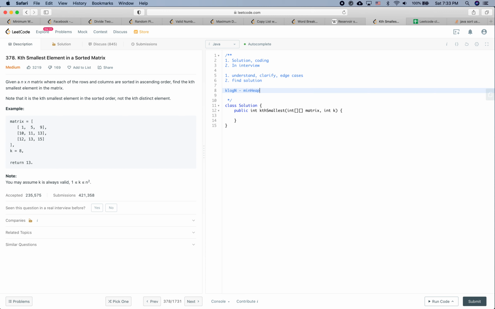So far we have leveraged the characteristic that each row is sorted, but we didn't make use of the information that each column is sorted as well. This is just solution 1.